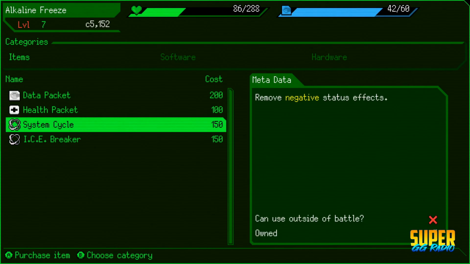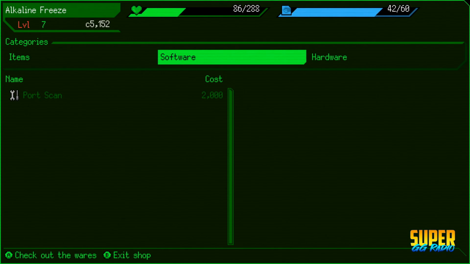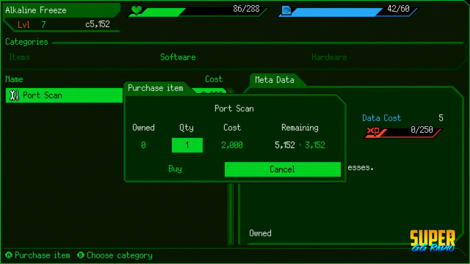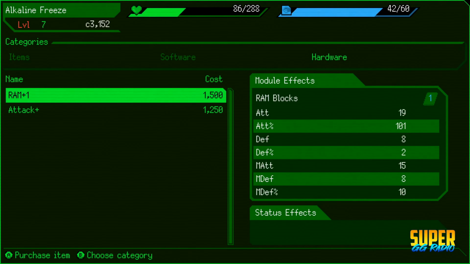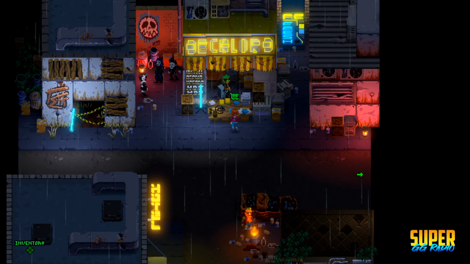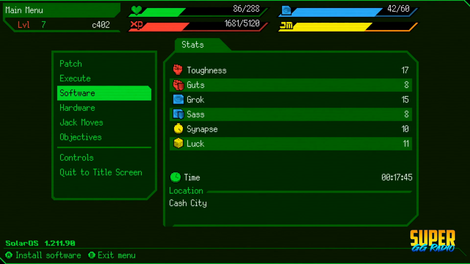That's not nice. Now, if you check out the software and hardware, it looks grayed out, but you actually have the ability to do this, and this is giving you new abilities, so you can scan people. Oh, very nice. You can install different ones based on your RAM availability, and I assume that'll be leveled up at some point. I would hope so. Otherwise, what kind of RPG would it be?